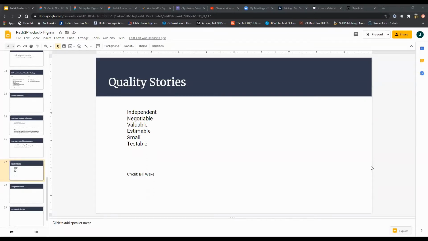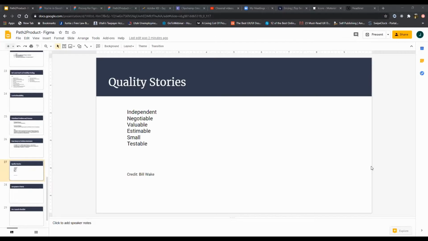Welcome back. So we're going to talk about what makes a quality user story. There's this acronym called the INVEST framework that was created by Bill Wake, who's one of the early product manager, like founding fathers of Agile, so to speak, right? He created this acronym to explain and describe what makes a good user story. And this is really useful for understanding the right abstraction level between epics and user stories.